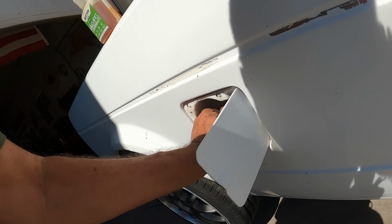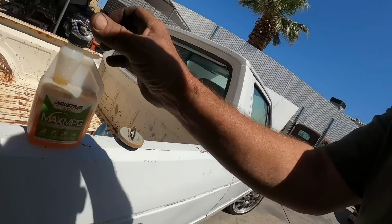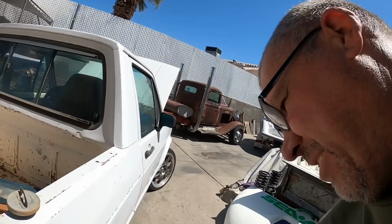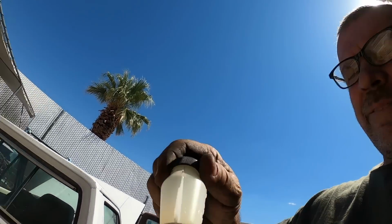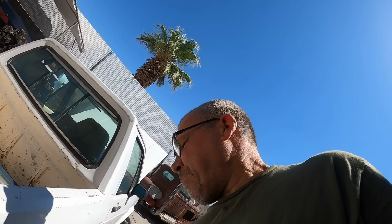So it's got about 3/4 of a tank, and that's the fuel that was in it when I got it. It's the first time I've got the lid off. So give the thing a squeeze, we're gonna give it about 4 of those, because this is old fuel. That'll bring up the sulfur and bring up the cetane, and I'll probably have to do a filter change after I run it for a little bit, because this thing's been sitting for probably 20 years. But yeah, that should make a huge difference. And it sounds good. So we're gonna go take it for a test drive here in a little bit. We'll take you along, see how it runs.